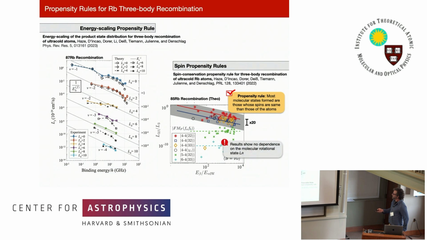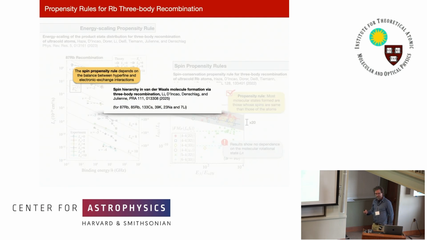So in fact, again, this doesn't have a rotational dependence and so on, but it's really the spin propensity rule that is opening up ideas to control the chemical reactions and the things that Johannes was talking about. Both of the schemes that he presented depend on the spin propensity rules, right? Because, and we did the studies, we generalized these studies for all the alkali species, right? We found that these spin propensity rules are modified. Rubidium-87, 85 are actually special cases, right? Lithium is another special case where everything becomes much more complicated, right? So we understand much better today what is controlling these spin propensity rules, right? And again, this is the gateway to introduce control in the system, right?